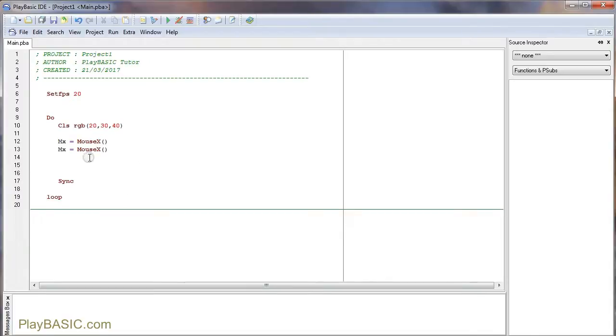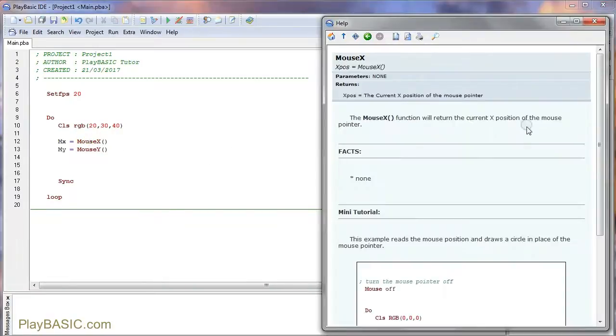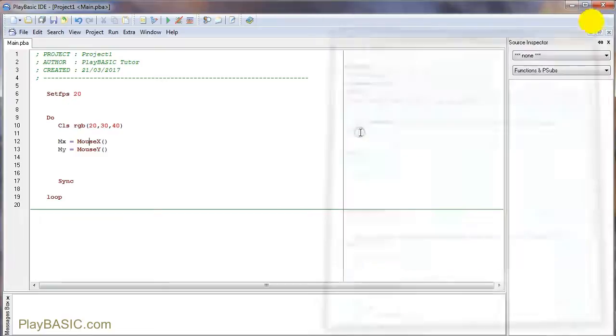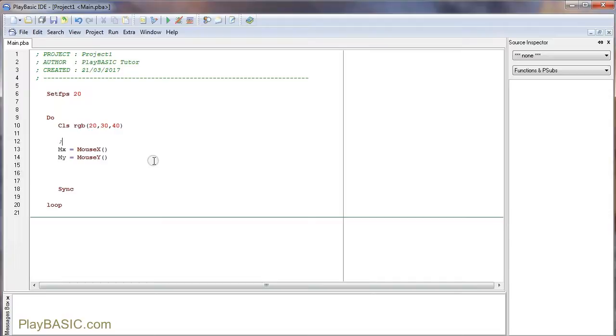So we have a position across the horizontal axis, I should say, and the vertical axis. So we use the mouse X and the mouse Y to do those things. This piece of code here is reading the mouse's current coordinate.